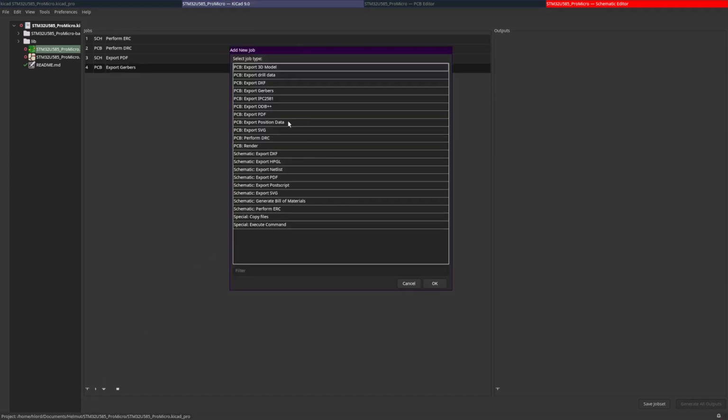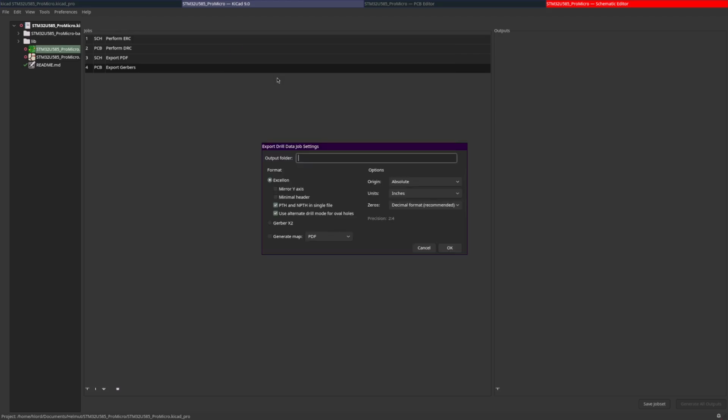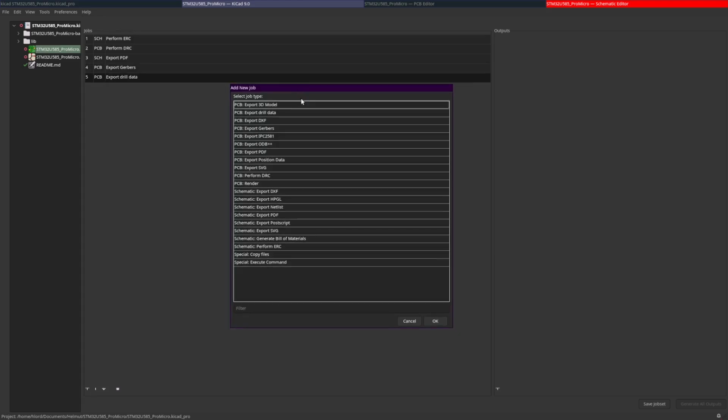And now we will include our drill data so they know what size and where to drill the vias that are going into your board. I've also found that the default settings here work just fine, but you could also double check by generating a map as well that JLC or whatever board house can look at. And then this is also nice to have, is the ability to export a 3D model so that you can load this into whatever CAD software you have if you are creating an enclosure for something.